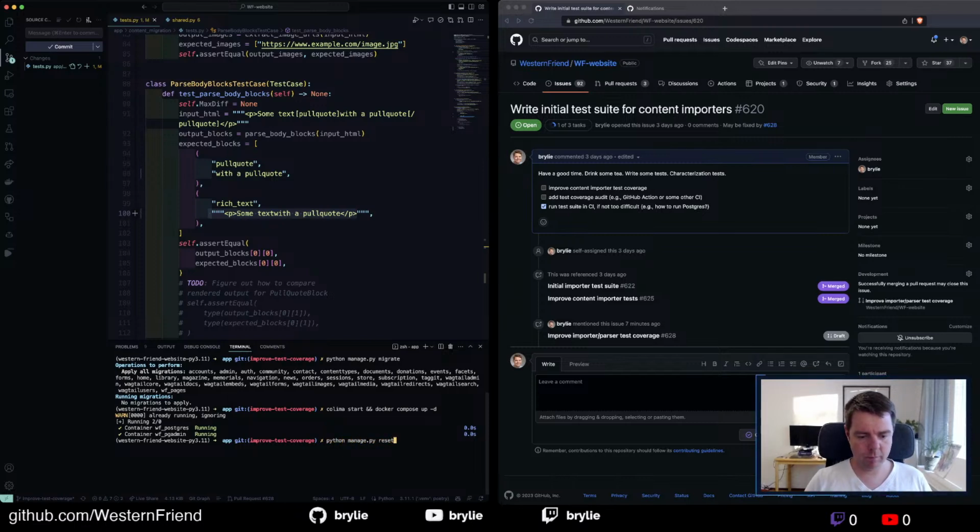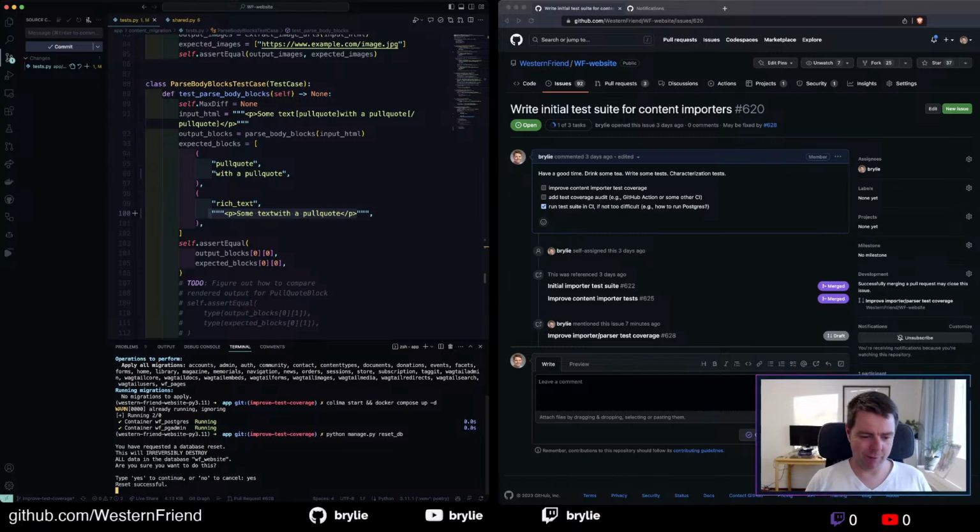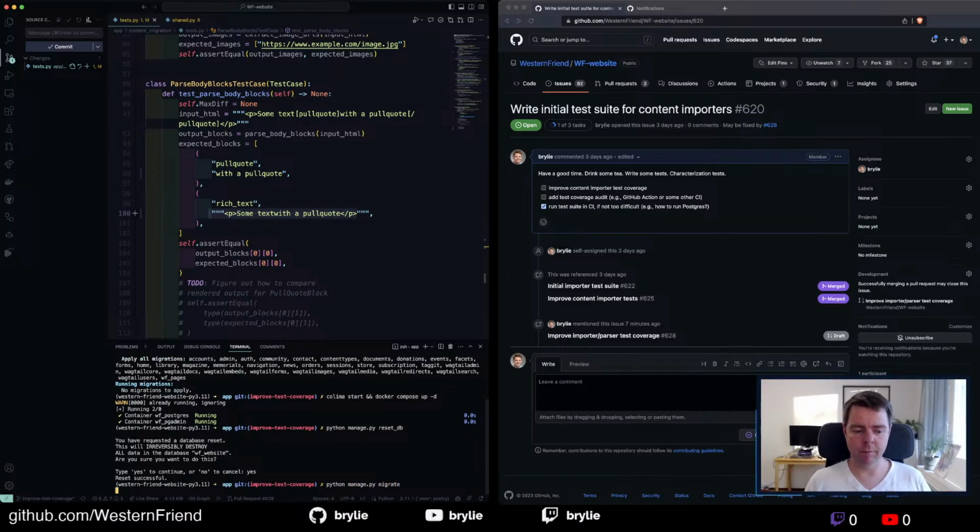We'll reset the database, which clears out all the tables, then run the migrations, which take around 40 seconds. I've got some import data on the blog. Scaffold initial content after this.